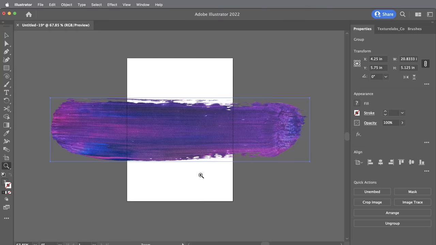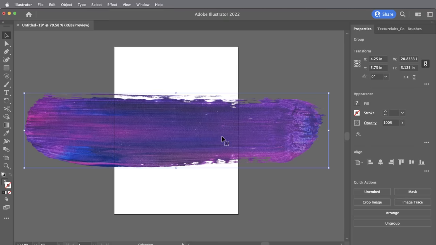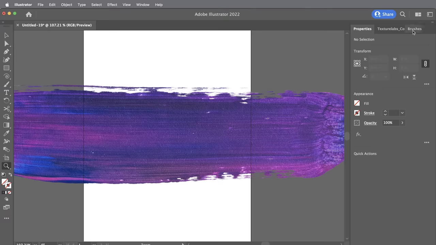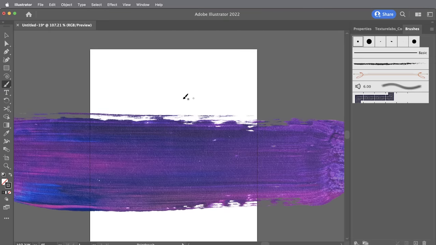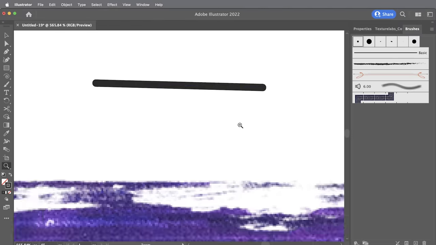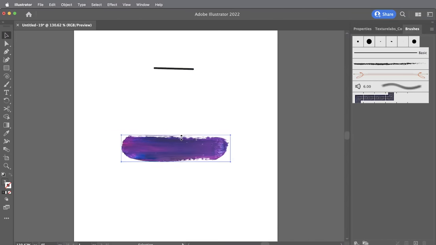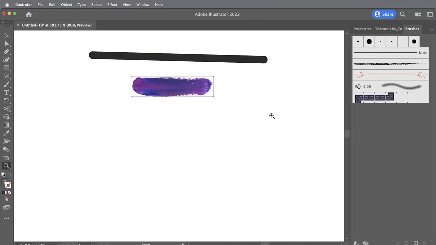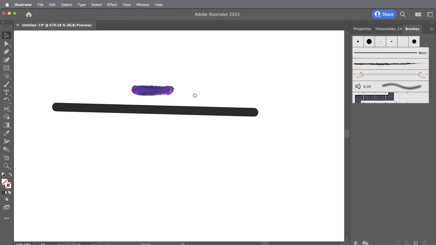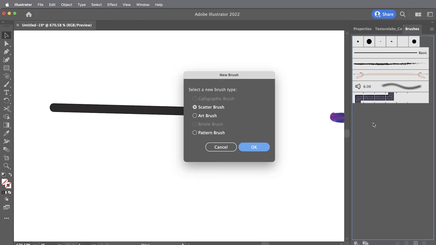Now, those actual pixel dimensions are important, maxing out at about 1500 pixels, but just as important is the size of this sample, the way that it's placed in Illustrator. However this is placed in your document, Illustrator is going to consider this a one-point stroke. And by comparison, if I select this very first default brush in Illustrator and create a stroke, this is actually a nice baseline for a one-point brush width. So what we want to do is scale this sample down to be really at very most the width of this default brush stroke. And there's really no harm in even erring a little bit on the smaller size. Then I'm going to drag the sample right into the brushes panel.